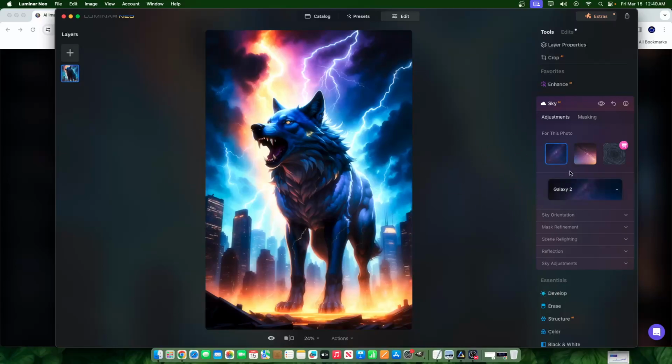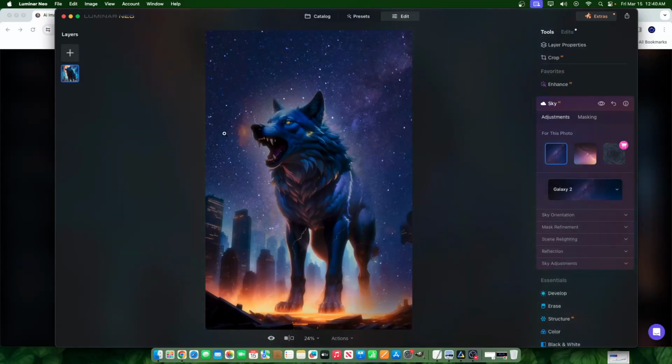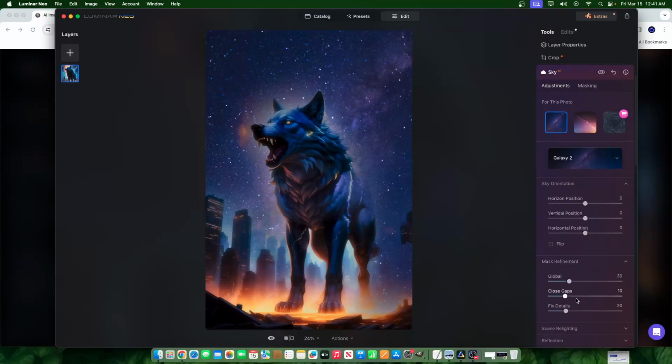So if you notice here, I clicked on this galaxy button. And what I'm really doing is introducing a galaxy effect to the image. Now you can see here, this is a very intense galaxy effect. It's way too strong for me. I might want it to be a little bit less, I guess you could say controlling. It's almost like the Sky AI effect is controlling the whole entire image. So I can actually play with different settings here.